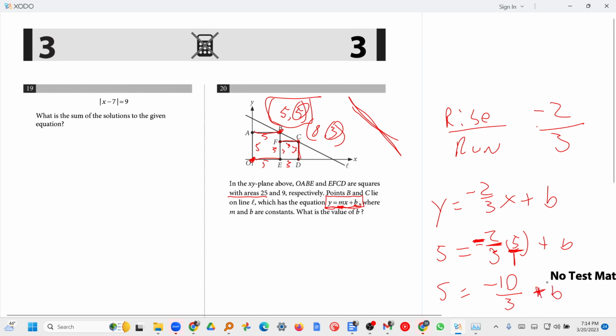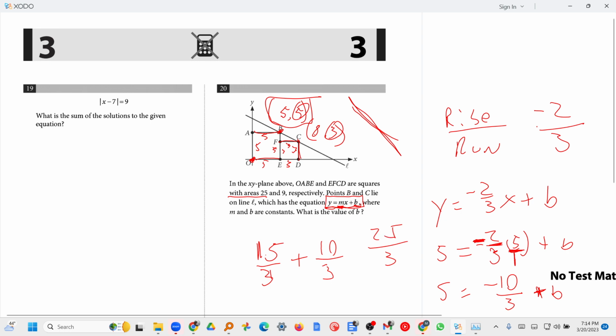And I'm going to subtract -10 over 3 from both sides, which basically means I'm going to add. So all of a sudden this turns into a fraction question: 5 plus 10 over 3, which is the opposite of -10 over 3. I'm going to start by putting a 1 here, and then I have to have common denominators. I can either cross multiply, or I can see that if I make this 3, it's going to make this 15. Now I can add them up directly. 15 plus 10 is 25. 25 divided by 3. That is the value of b.